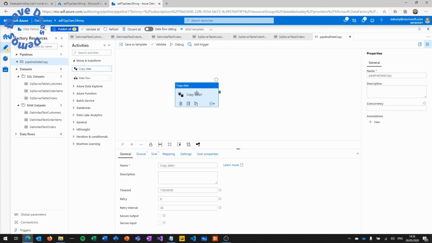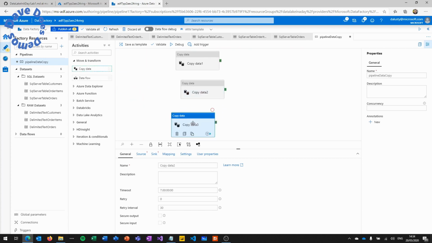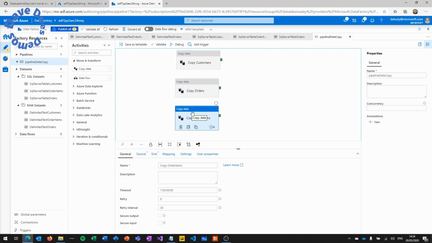So we're going to drag a copy data task into the pipeline. And we're going to put 3 of these, one for each of the data sets. This allows the tool to run things in parallel where it can. So there are limits on the parallelization of the tool, but usually those are bigger than what you would need. So again, we're going to rename these to the same as our 3 tables. So one for copy customers, one for copy orders, and one for copy order items. And initially we're just going to configure these as straight copies, and then we're going to do some changes to one of them a little bit later.